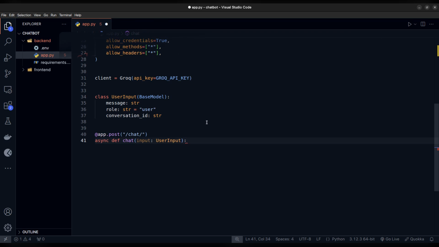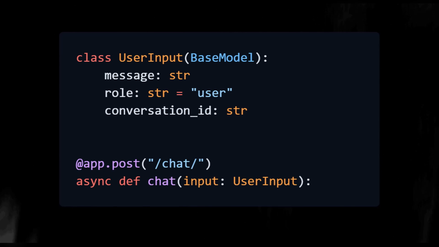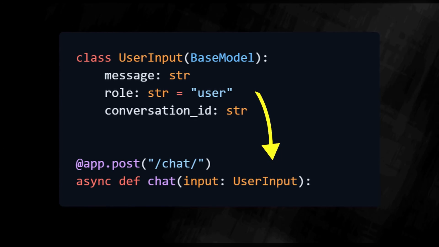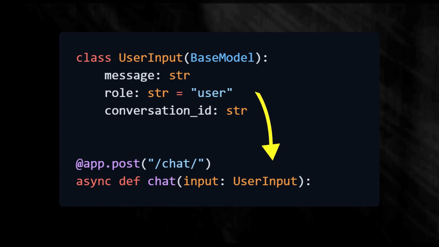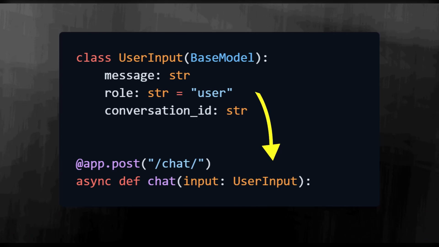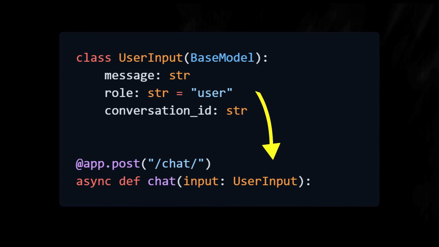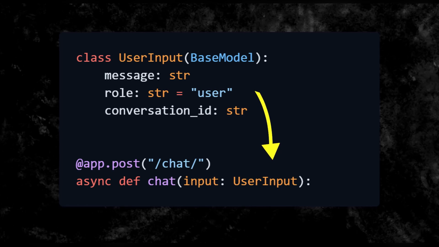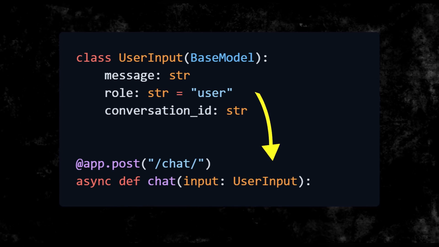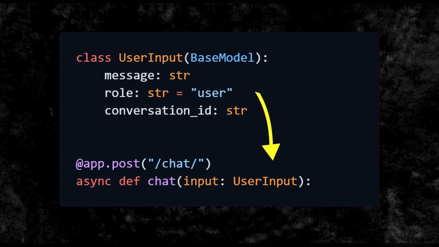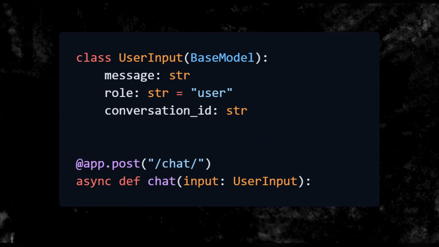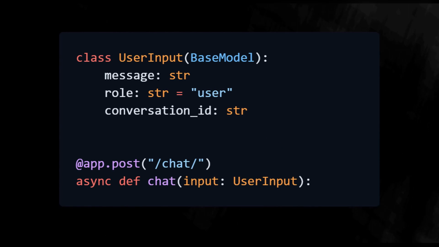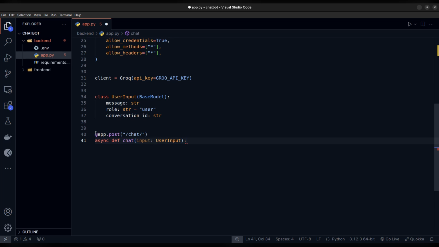Now let's say you're creating an endpoint for app.post. It is a post request to slash chat. In that we are going to use an asynchronous function which will take the chat as input. So in order to pass these three and to verify whether these three parameters are strings, this Pydantic model is used. So basically you will be passing the user input to the input in the asynchronous function. Now for now I'm just going to remove it and later I'll include that.